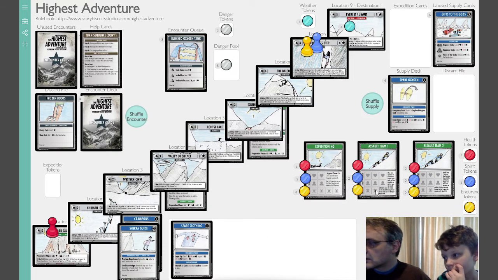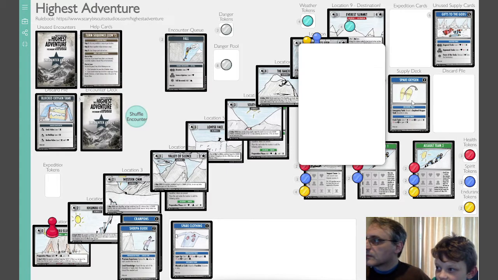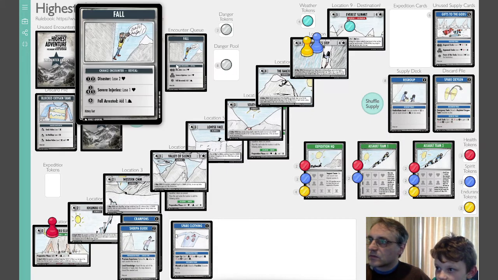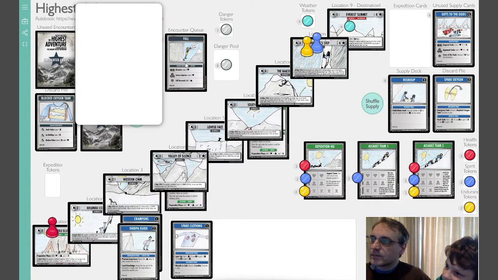So 1, should we just exhaust Assault Team 1? Yeah. Okay. So Assault Team 1 is probably not going to be able to move on. So their sacrifices have been noted. Over there, we'll flip this. 2. So again, we have to lose 2 more health. So that's dangerous. So 1, 2. Okay.